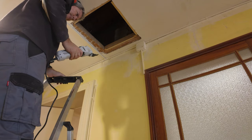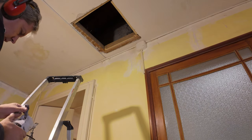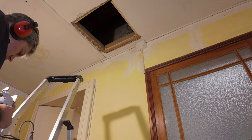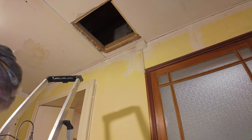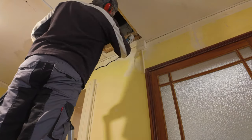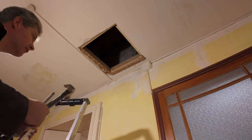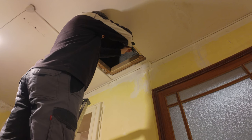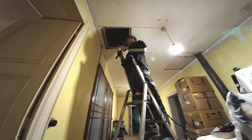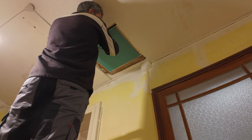This thing is dull as a banana. It's for wood. It's taking forever. Let's see if this one does any better. I think I'm gonna have to go old school, get a chisel. All right, let's see if I can chisel this out with a chisel. Yep. That should work. Should, but we shall see.